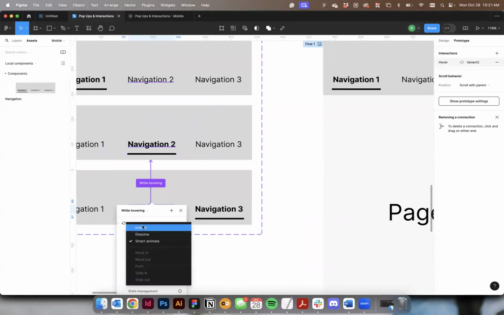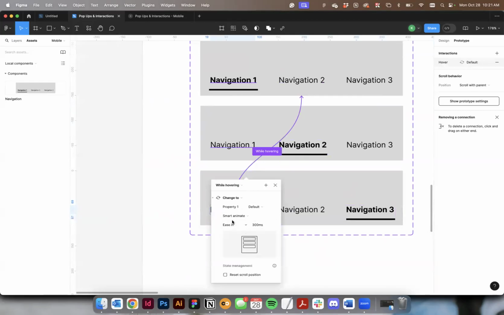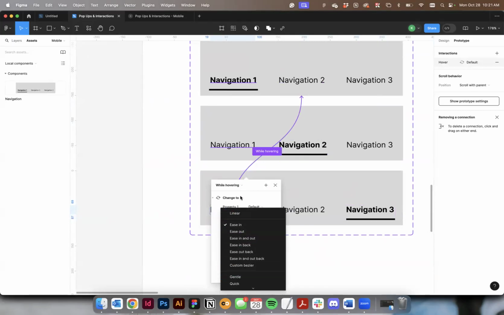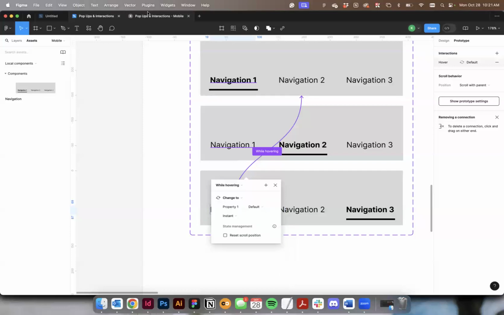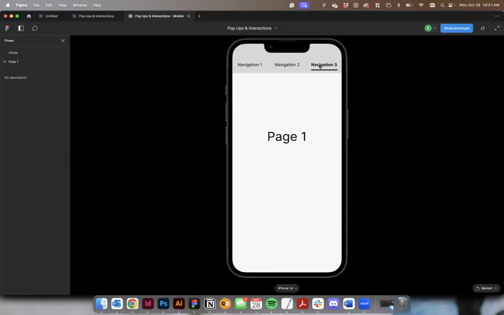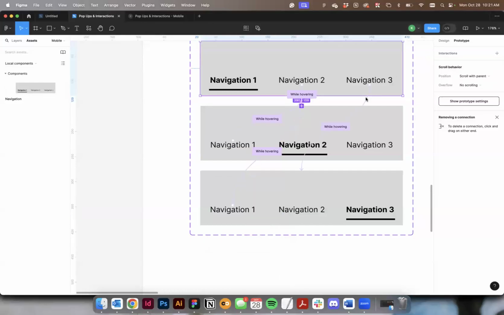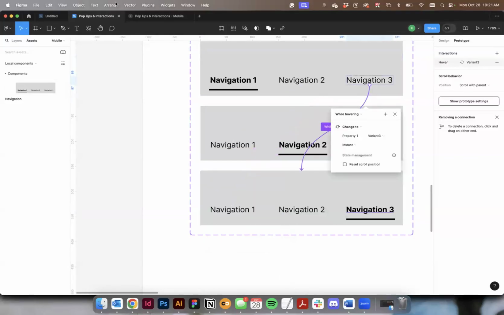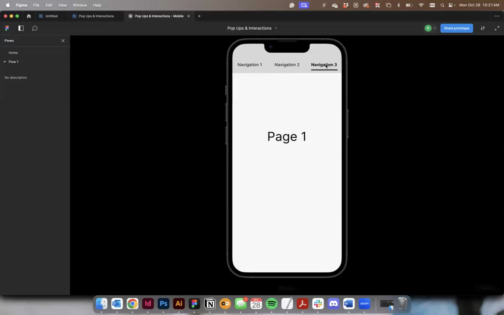I think I got them all, almost. Instant. Oh, there you go. Some of them are acting. Oh, one's still. That's it. See? So instead of that animation, oh, something's still jumping over there. So I'd have to just go back, and that's where you get a little bit finicky, like, okay, what's happening here? Why is it going from here to here?